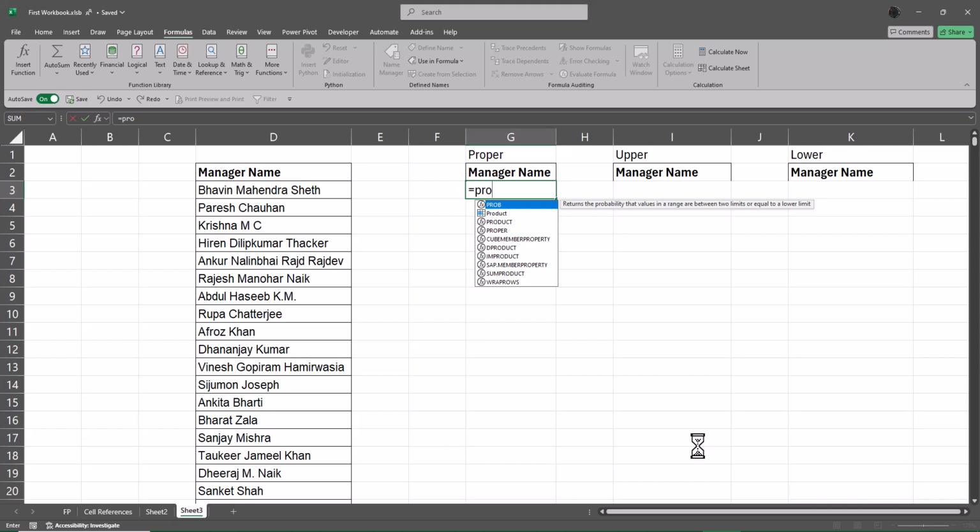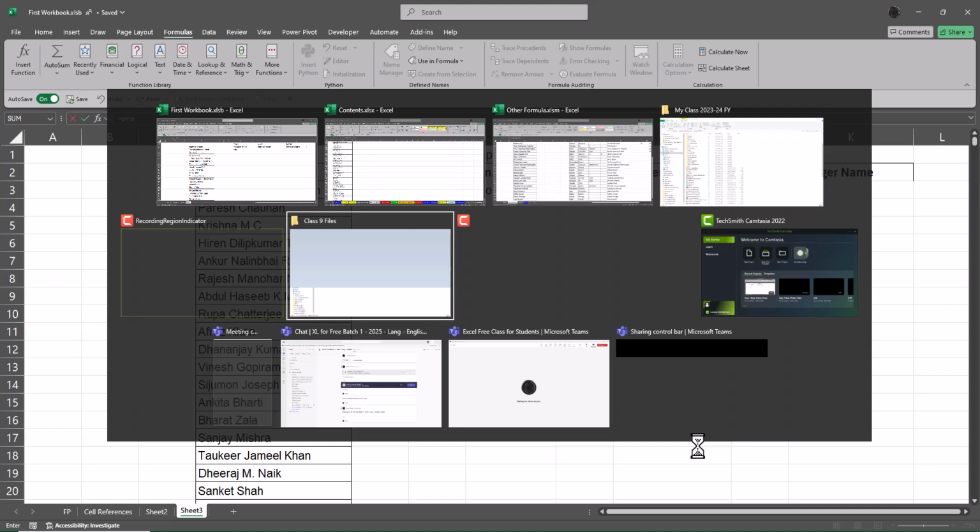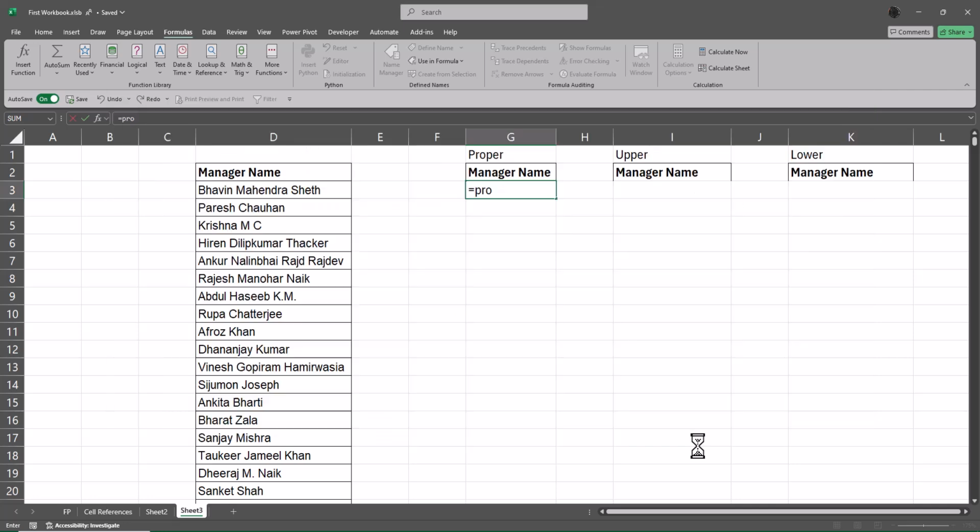This is where our tab will be very useful for us, because yesterday when I used the tab, I moved my formula to my right. I never had the formula options to work differently, so I use the formula to populate the data a little differently here. Let me just pick up the data. I'll say proper, and when I type the proper formula here, I'll move the cursor to the proper formula and hit a tab. The moment I do that, the formula populates completely and it'll tell you what the formula's syntax is going to be. It is going to be 1 syntax or 2 syntax or 3 syntax. However many syntaxes we are going to deal with, we can see them all.